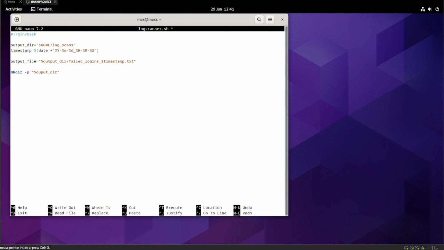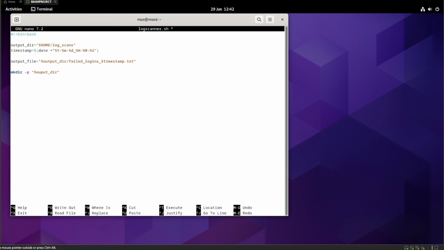So that's very necessary. Without that, the directory won't exist and the script won't run because the file will not have anywhere to go. The output dir here will fail because the directory just doesn't exist. That's the error that you'll be returned.